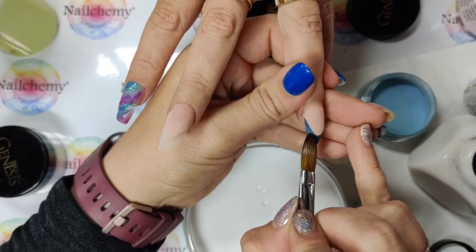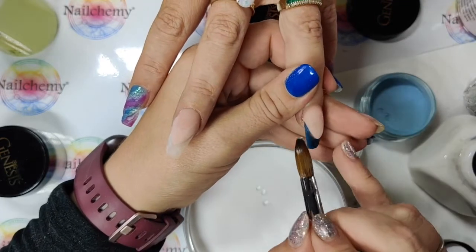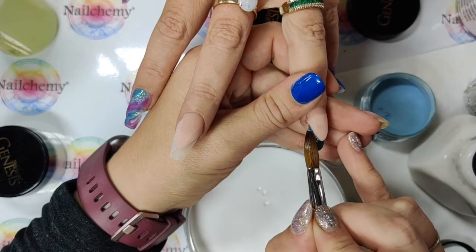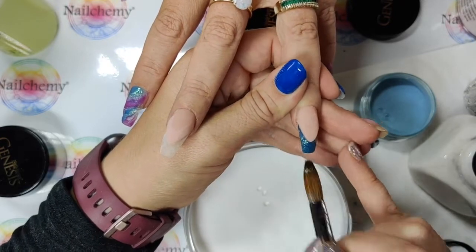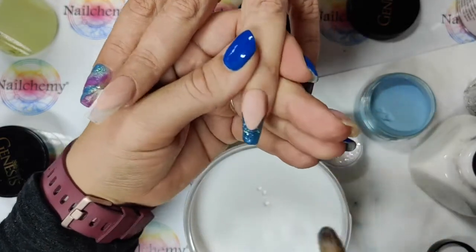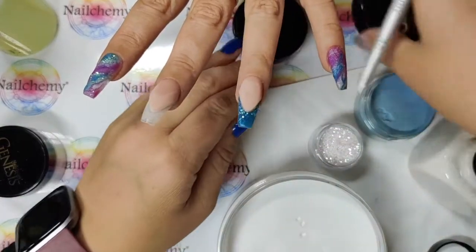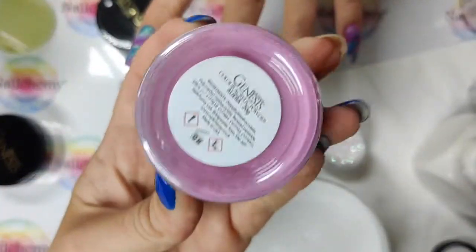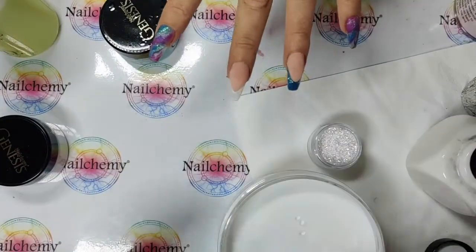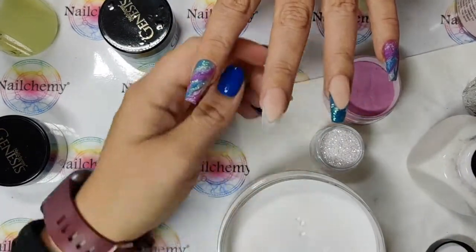Alternatively, you can pick your clear up and pop that down and then dip into your glitter and add it that way. Two different ways you can do it, whatever works for you. So I'm going to give that a minute to set before I cap that. And I'm going to do the same on the other finger, but I'm going to do it in the pink, which was called Alera, I think. So, same again.